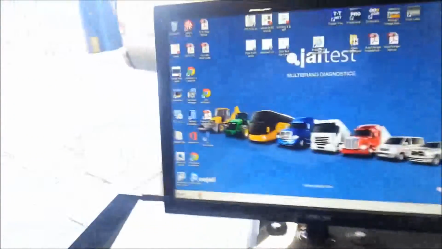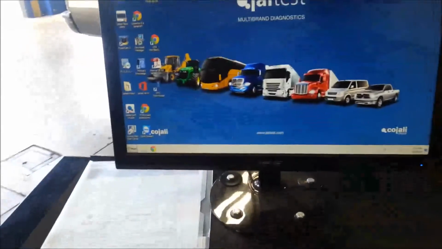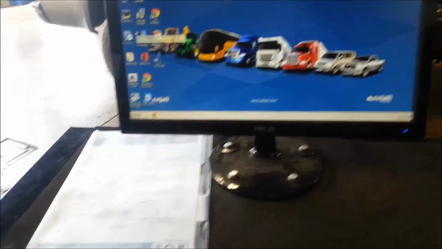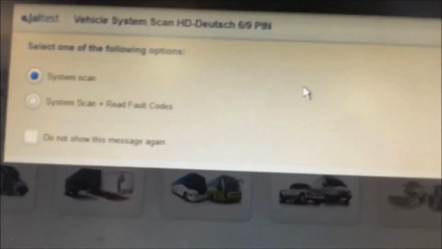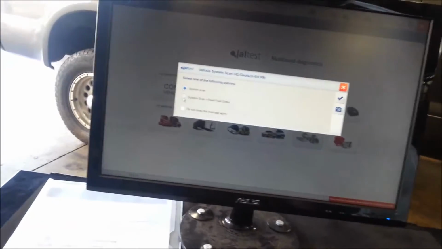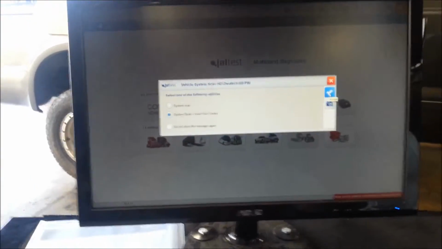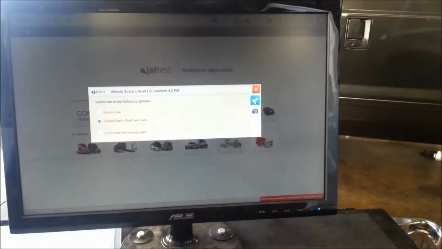Now once that's plugged in to your scan tool, you come back here. Like I said, ours is PC based, so we'll pull up the computer and we'll open up the application. As you see with ours, we've got the option here to read the fault codes, and that's what we want to do. Those fault codes are going to help us determine what the computer inside the vehicle has seen as far as problems, and then we can use that to help us diagnose the issues.